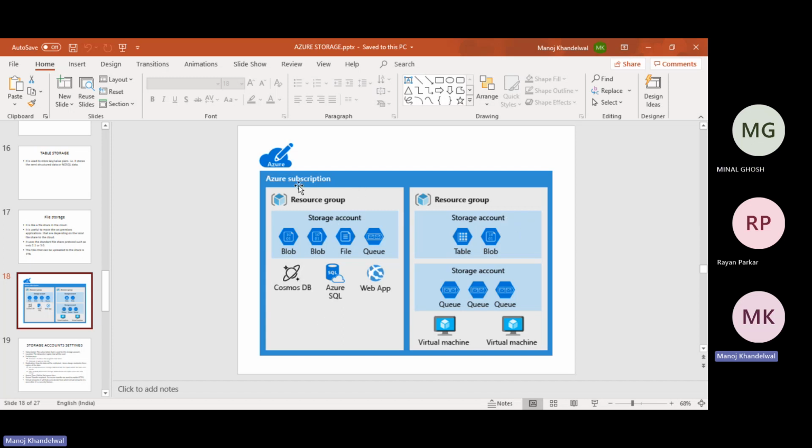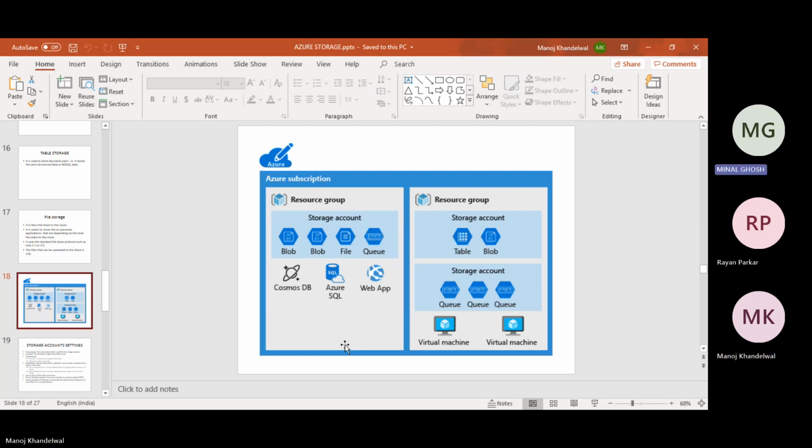So in one Azure subscription, you can make a number of resource groups, and then we can have this storage account like this, storage account like this, virtual machine. Sir, under resource group, the storage account and things that we have, is that according to the client's requirement? Like maybe some client does not need blob, but they need two files and two queues or two tables.